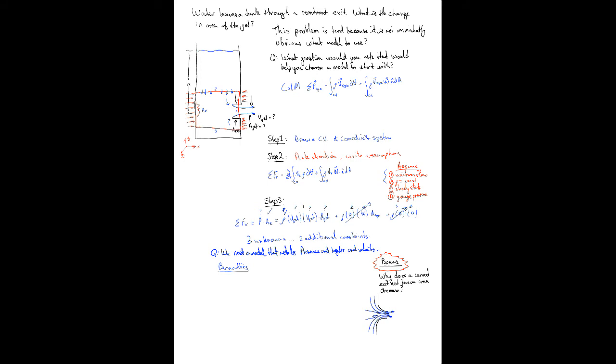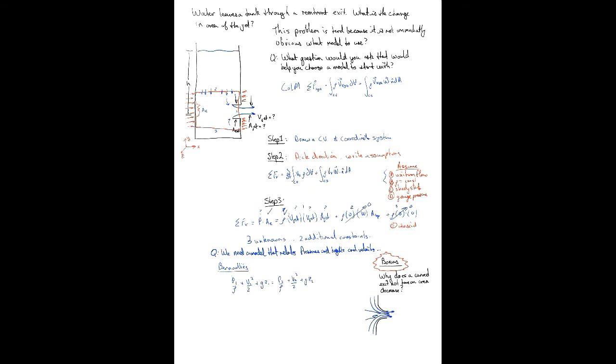And with Bernoulli's, if we write it out here, P1 over rho plus V1 squared over 2 plus GZ1 is equal to P2 over rho plus V2 squared over 2 plus GZ2. With Bernoulli's, we have to write a streamline, right? So the equivalent of a control volume for Bernoulli's is a streamline. So let's draw our streamline. And in fact, we're going to use it twice. The first time we're going to use it, we're going to solve for a pressure. I'm going to use green for the streamline.